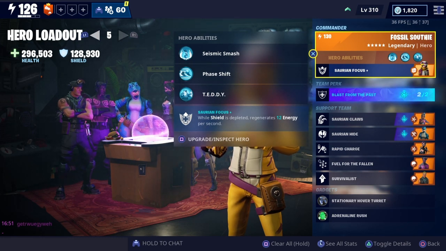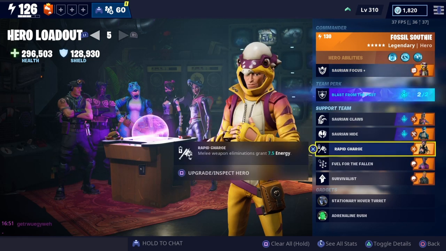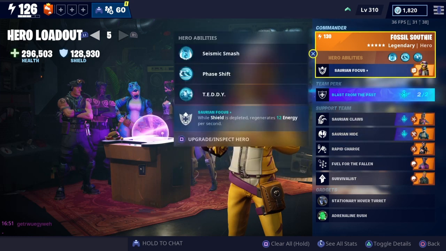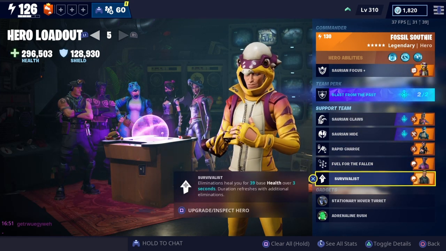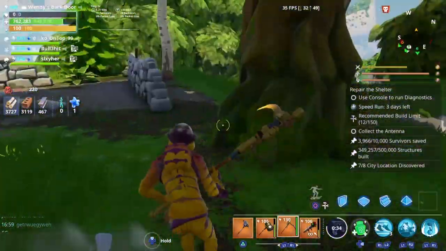We actually did something very similar to this on stream yesterday, but with Anti-Cuddle Sarah using Rapid Charge Plus in main, which was really good, but I think this could be better. And we have Survivalist just to keep our health high. So we're going to get this into a pretty mid-twine, high-twine mission-ish, but let's see just how good this build actually is. So we're into this Power 100 Twine mission.